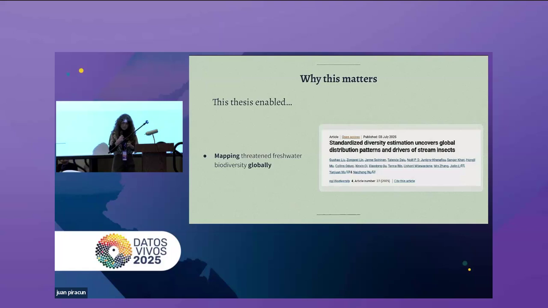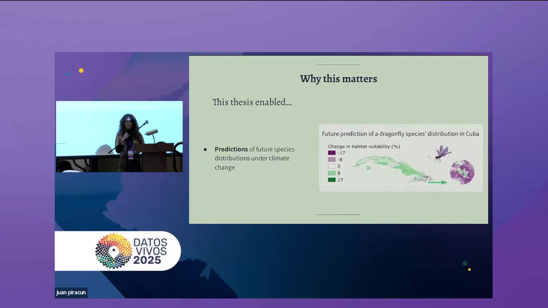Yeah, so why is this important? The global EPTO database that I compiled is already being used in other studies of mapping global aquatic insect biodiversity. So now we are able to create species distribution models to predict how species distribution might shift under climate change.